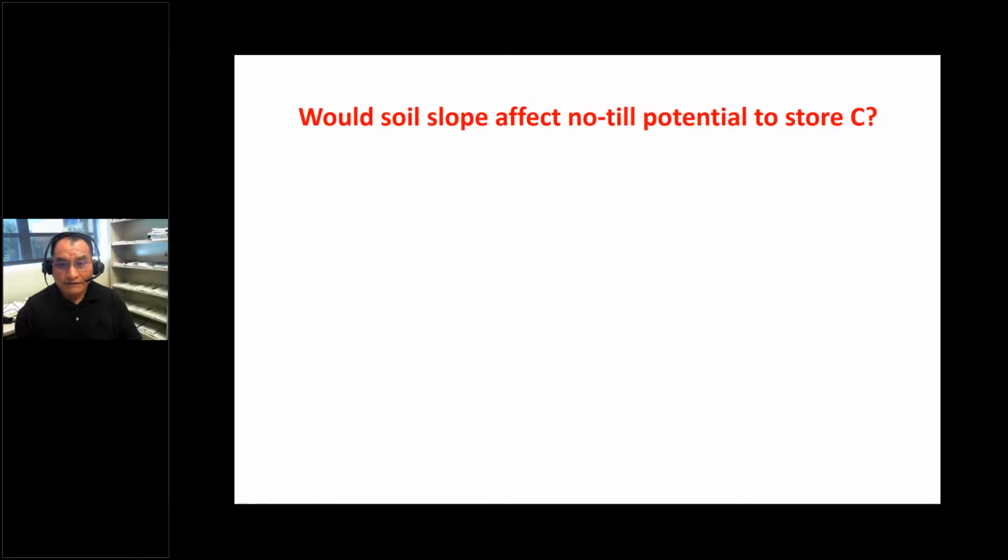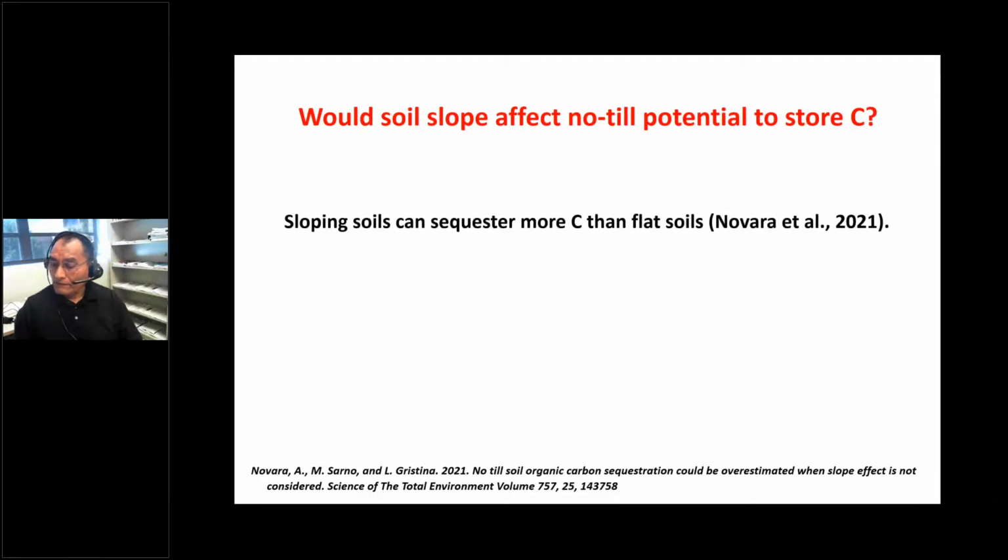What about slope? A lot of times we have been putting improved management practices in highly fertile or flat soils. Why not target problem soils with no-till farming? Sloping soils can actually sequester more carbon than nearly level soils, according to a recent review. We kind of knew this already, because flat soils tend to have a higher organic carbon level and are not susceptible to, for example, water erosion. But sloping soils are often eroded. Let's remember an article from earlier this year from the Midwest, where sloping soils have lost almost the whole horizon. So I think there is an opportunity here if we target sloping soils with improved management practices.